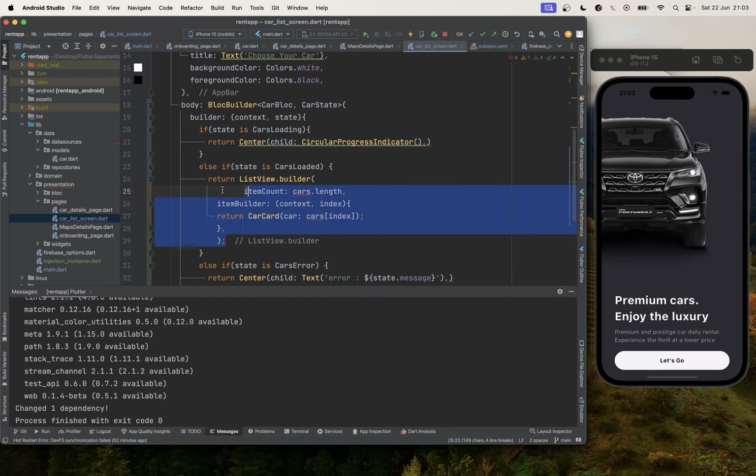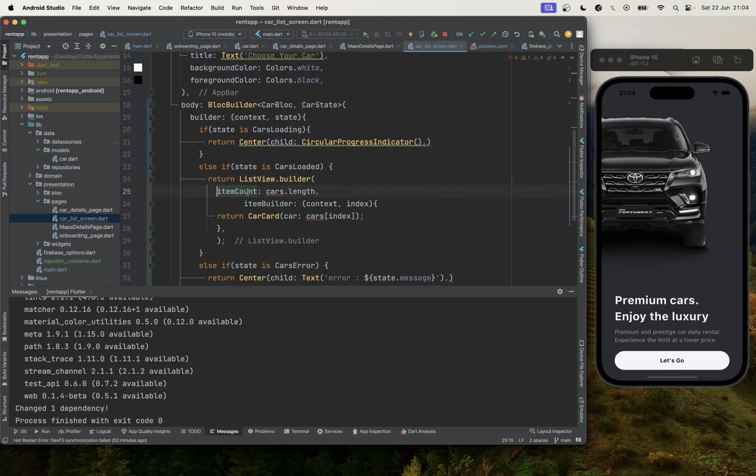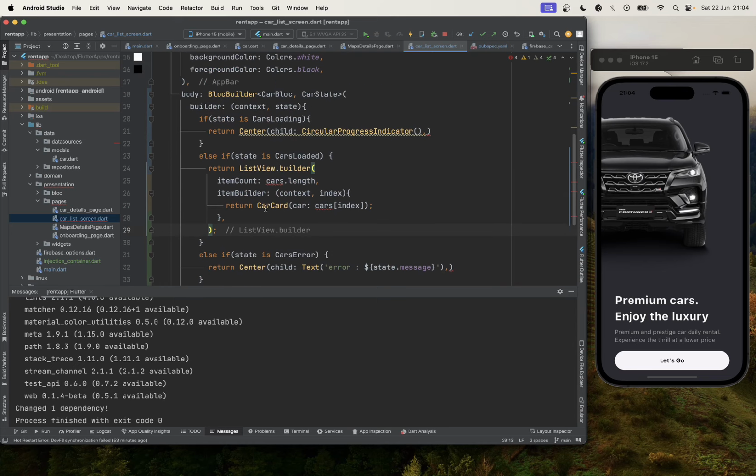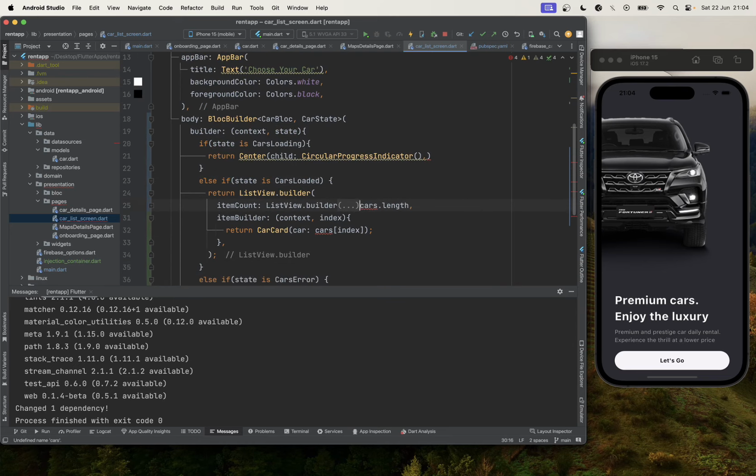I can do it automatically just by using my editor, but let me just write it for you, and then I'm just going to explain.